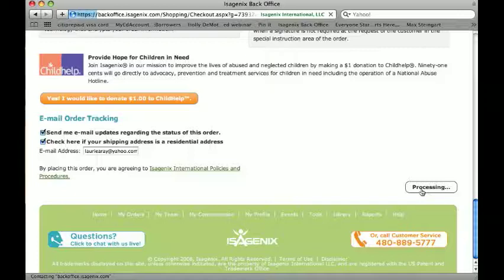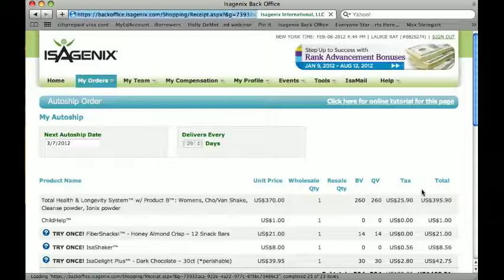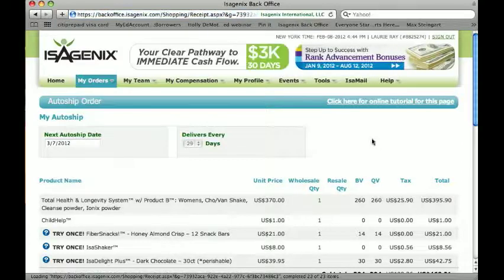You have up to the day before this ships to change what you have in your cart. You also have the day before it ships to move the date forward or backward. If for some reason you do not want to have an auto ship and you want to cancel your auto ship, do that 5 days before it is set to ship. And you have to either chat online with an Isagenix representative or call in on the customer service number.